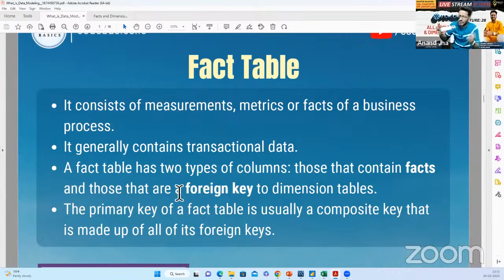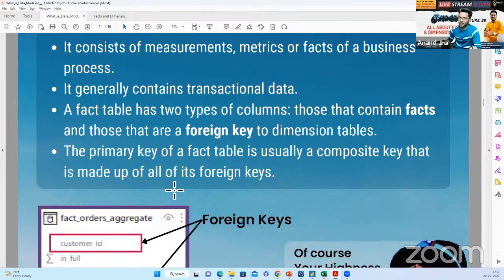What will be the primary key in the customer table? Customer ID. Now let's come to the transactional data. Transactional data will have a transaction ID, will have a customer ID. There can also be a foreign key which is linked to the dimension table, right? So the primary key of a fact table is usually a composite key. A composite key is a key which applies on two different columns, right? We have already discussed that. So this is the bifurcation of the fact table.